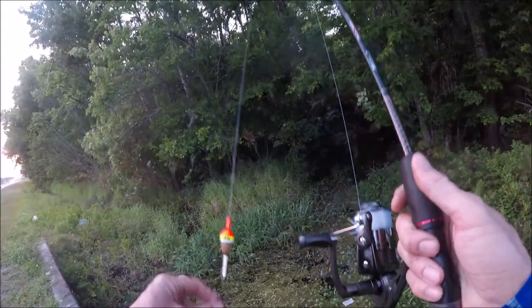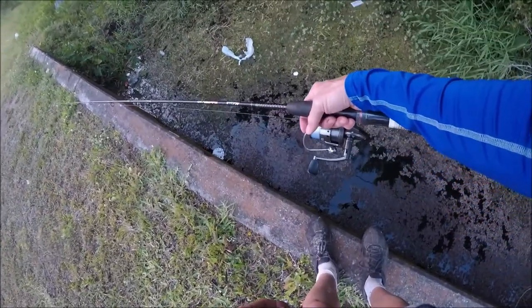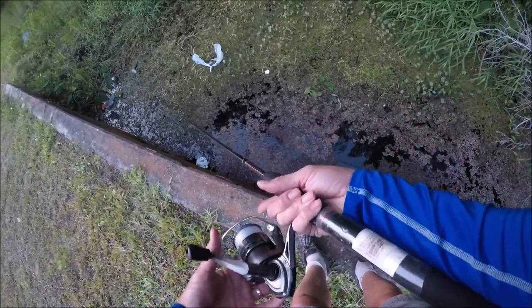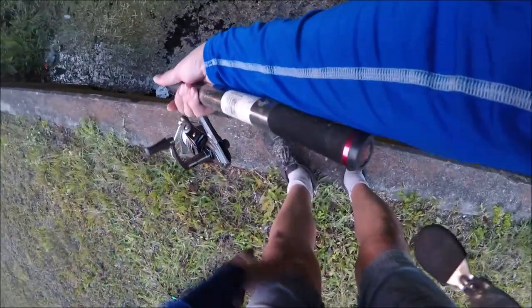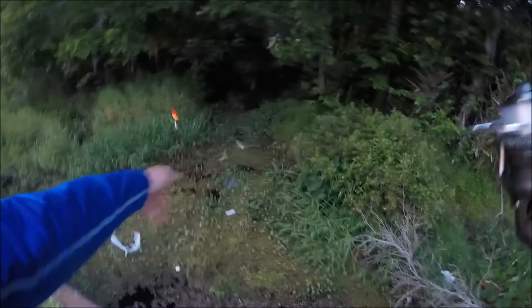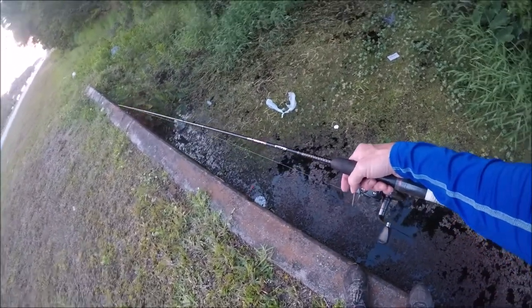What, what, how stupid and imbecilic does one need to be to do what I just did? I don't even see how that is possible. I'll try to reenact it. Oh no, something hit it - looks like it's gonna give me a chance. I tried a little bluegill. This one not particularly handsome. The other one looked like a warmouth but this seems to be a bluegill spot.